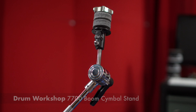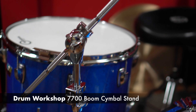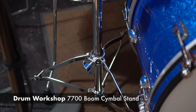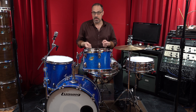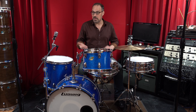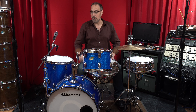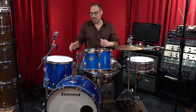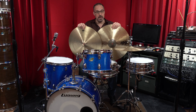With the Drum Workshop 7000 series for the ride cymbal stand, I'm absolutely using every single memory lock I can, because I just want to take as little apart as possible throughout the case — set it up and it's always going to be in the same place. I like the wider base on this one, especially for the ride cymbal, because of those outdoor gigs where it's really windy. You get a May gig and the wind's going crazy; ride cymbals on stands can turn into sails really quickly and they kind of hurt when they land on you. I'm trying to find the balance between a stable stand that's not going to fly away without it being 30 pounds. I carry two ride cymbals in my cymbal bag.